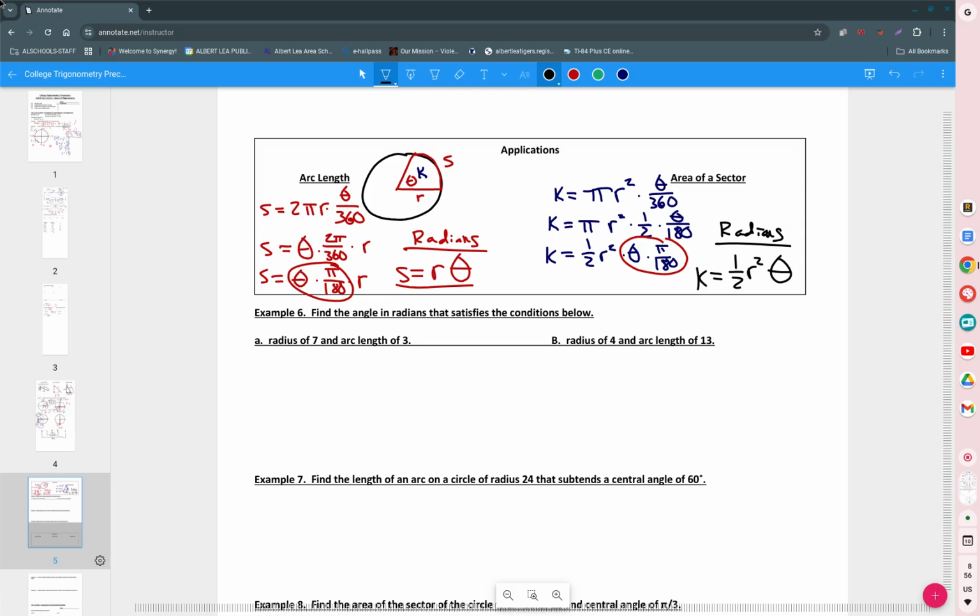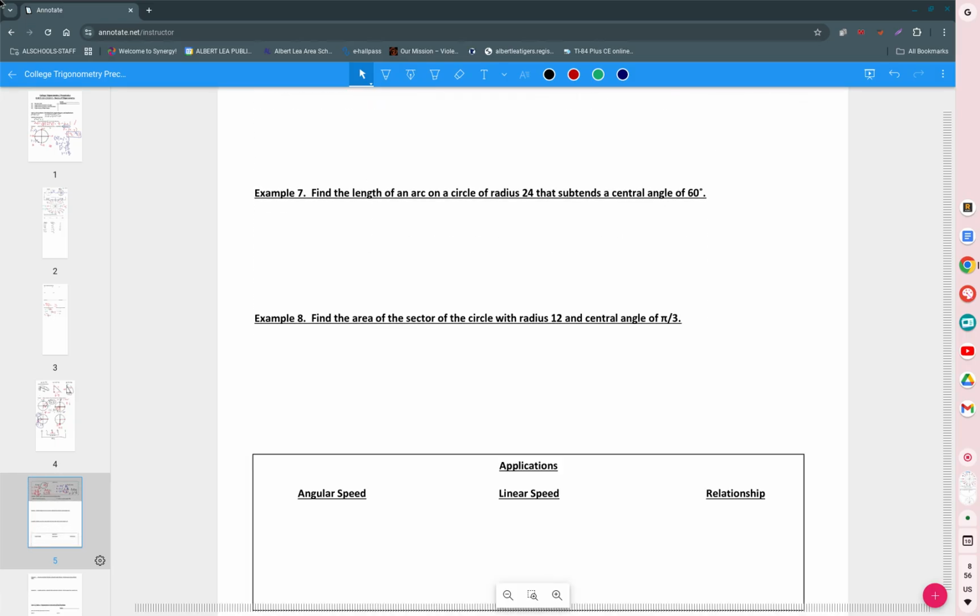So I actually generated the formulas for you. That's actually the hardest part, which you won't have to do. You just get to use them. We're not going to do all this stuff. In fact, my notes are a little bit different than yours, aren't they? And so what we're going to do is we're going to do example 7, and we're going to do example 8, and then we're going to get straight to your homework. You might actually be able to get it done before the hour is over.